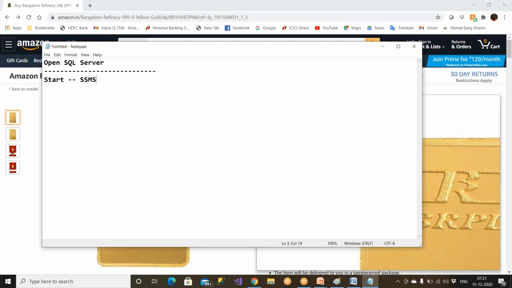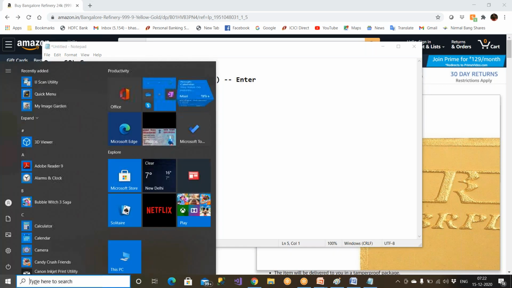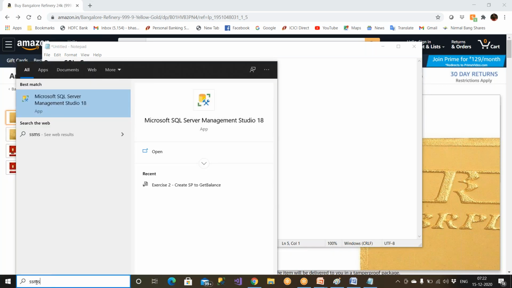Then you say SSMS, SQL Server Management Studio. Okay, so this is how you're going to have it, and press enter. People who are new, I go to Start and I say SSMS and I will be able to see Microsoft SQL Server Management Studio. Click on this.